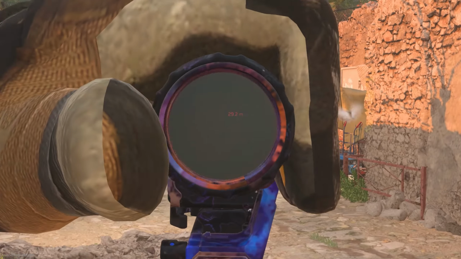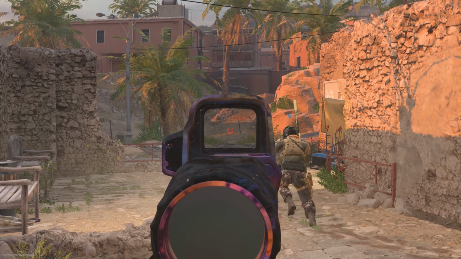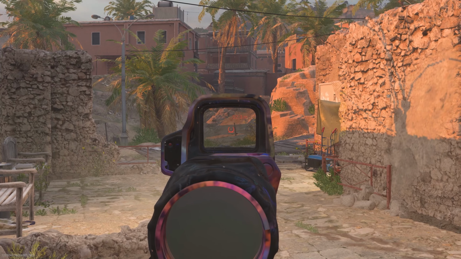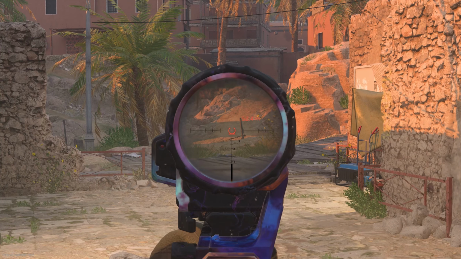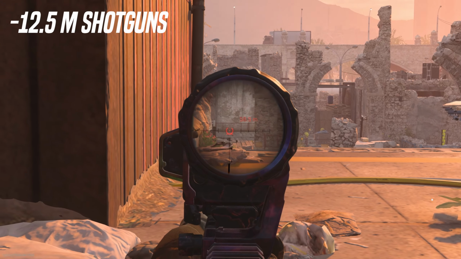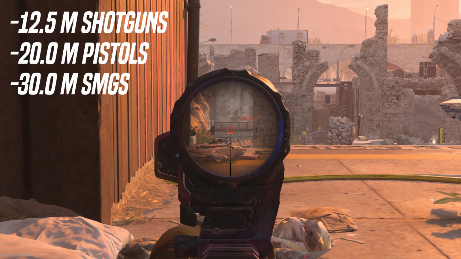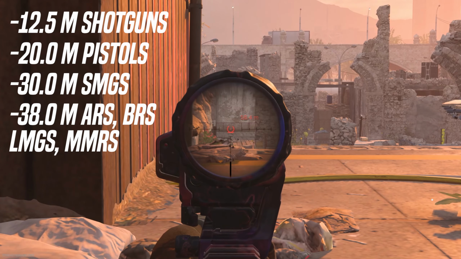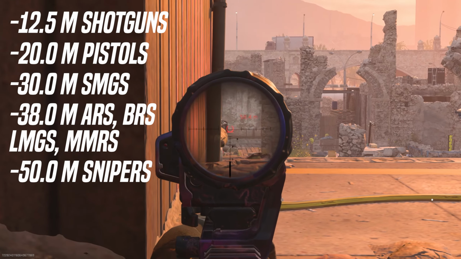Now the Angel 40 4x8 sight is only available for certain weapon classes, so don't freak out if you can't find it for SMGs, pistols, etc. But it's nice to have a longer zoom scope with the rangefinder if available. Now the following are going to be long shot ranges for each class. 12.5 meters for shotguns, 20 meters for pistols, 30 meters for SMGs, 38 meters for ARs, BRs, LMGs, and MRs, then 50 meters for snipers.